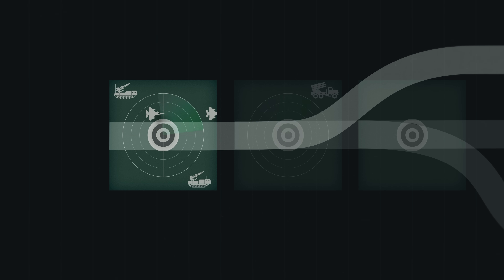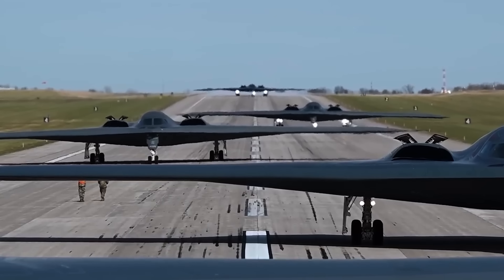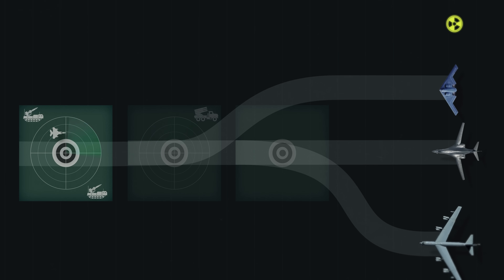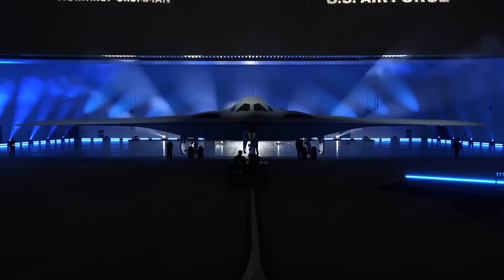Just having that ability is a major way in which the U.S. protects itself. Ultimately, it's about deterrence. When we get into a crisis situation with another country, we want them to look at our fleet of aircraft and say, there's nothing we could do to stop those aircraft from hitting targets in our country — so we better back down. This thinking also applies to the U.S.'s deadliest weapon. The U.S. believes that in order to defend itself, it needs the ability to drop a bomb anywhere on Earth. Countries are going to build better and better defenses, and the U.S. is going to have to build stealthier planes to penetrate those defenses. If a country ever builds defenses that the U.S. can't penetrate, the U.S. considers that a national security threat.